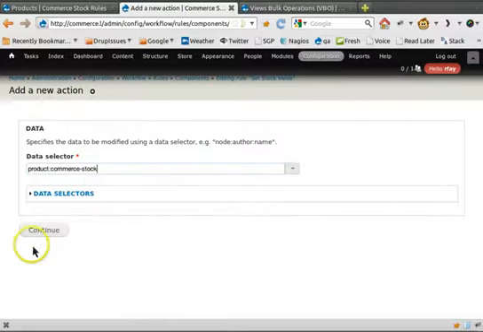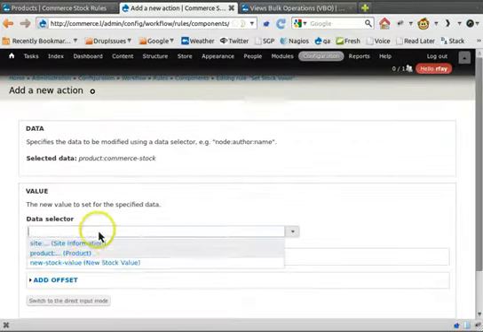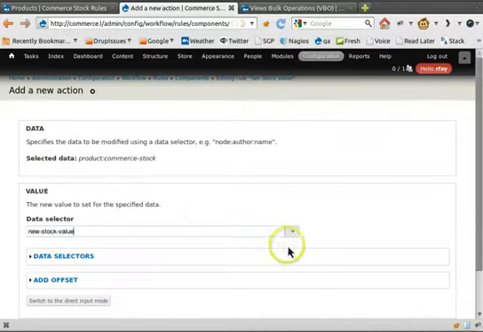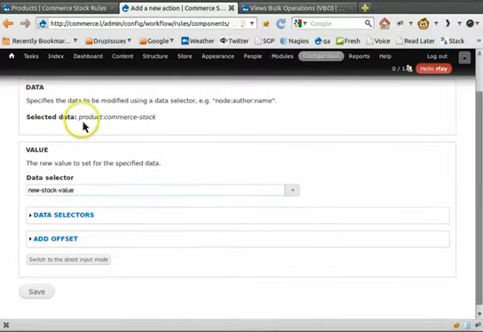The value that we're going to give it, I'm going to switch to data selection here. The value that we're going to give it is this new stock value that is a parameter that we passed in. So let's see if we've got it all right. The data that we're accessing is product commerce stock, and the value we're going to put into it is new stock value. That should work.